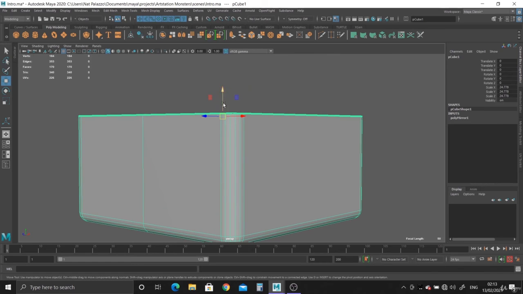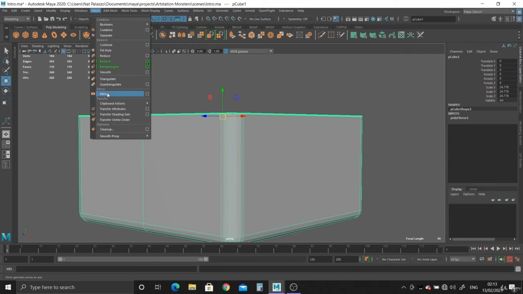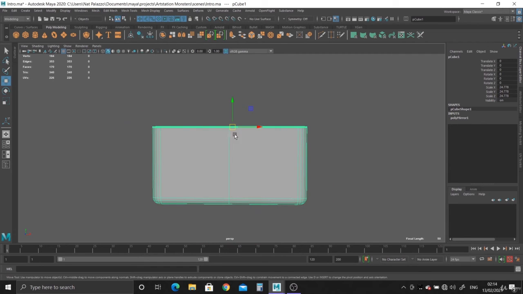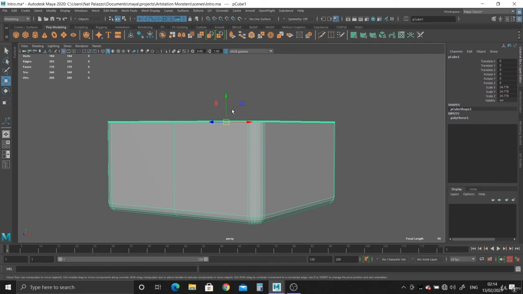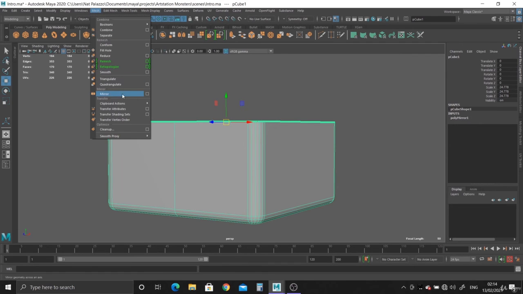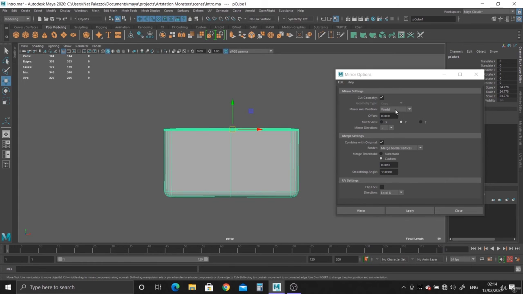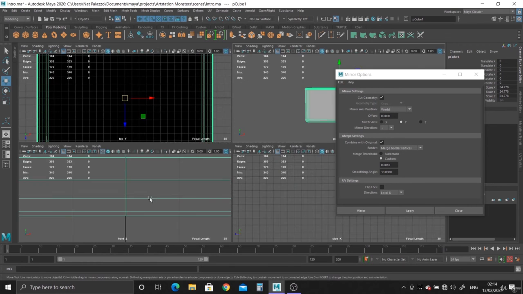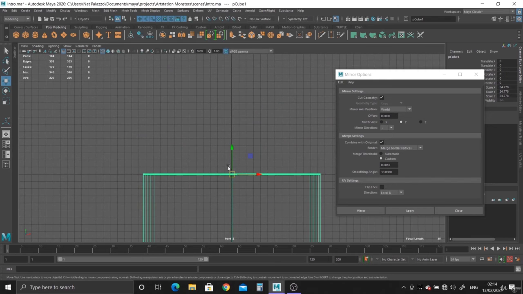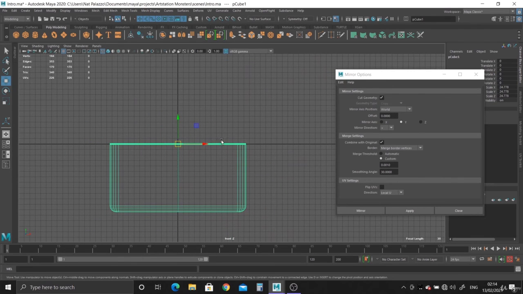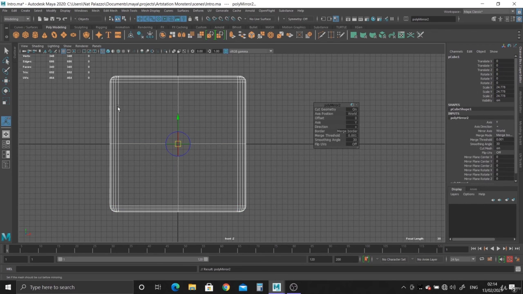Now if you notice, it's the y-axis now. So if we go to mesh and mirror, it's going to mirror in the -x, but we've already done that. We want to mirror in the y-axis. So instead of x minus, it's y, and we're following the arrow, so it's plus. And are we mirroring in the world mode or object mode? Let's take a look. Are we crossing the border? We are, because if you take a look at the horizontal line here, this is the border, and so mirror, boom, and look at that.